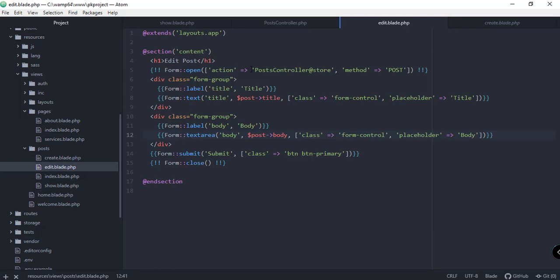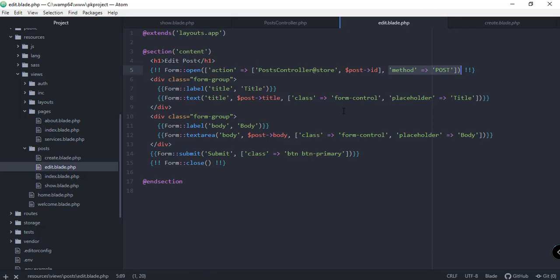So instead of just passing the post controller at store, we need to make it an array to pass also the ID of our post. So that's post ID.